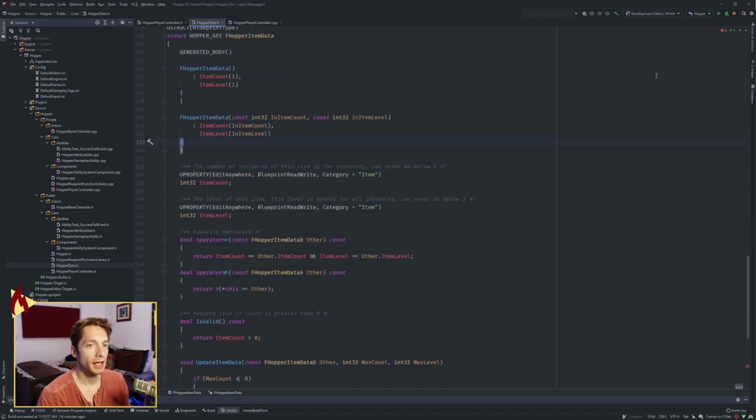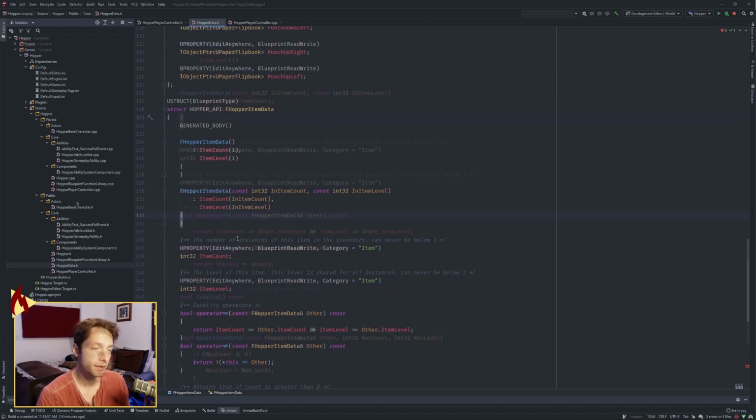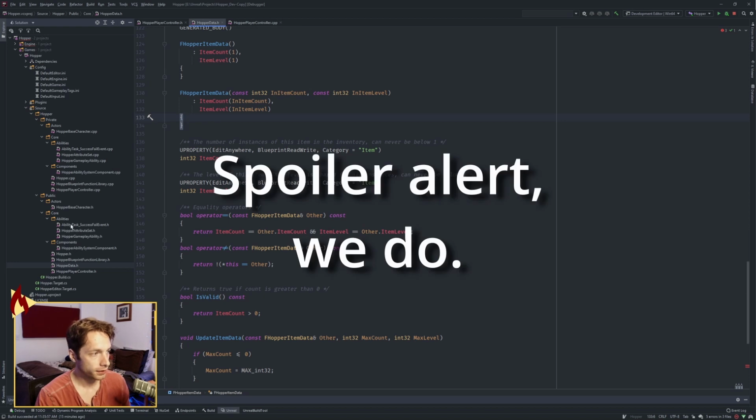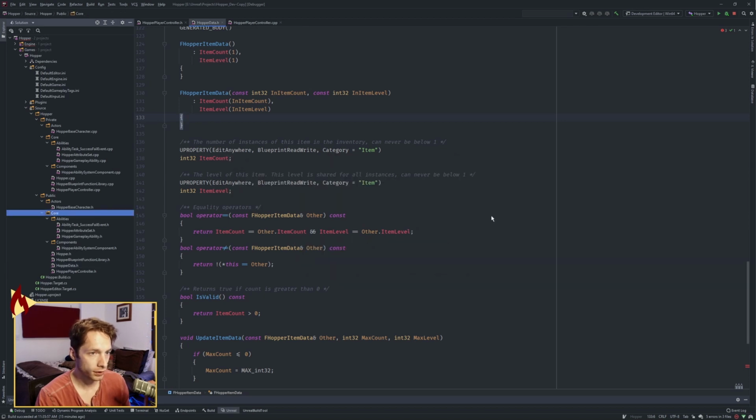Let's go ahead and make a hopper item. This will be a primary data asset. This is something that an asset manager uses, and we're not going to make the asset manager in this video. We will later, and then I might go over that more. So what am I going to do? Let me check here. I'm going to make a new folder. Directory. I don't think you see any of those drop downs, but in the core folder, I'm going to make an items folder. And is that in the right place? It didn't do it. Put it in the core.